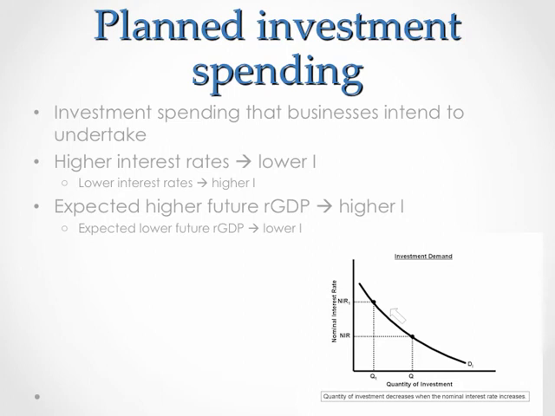So that is one relationship there to absolutely know, and it's modeled for you on the bottom. We're not going to draw that model, but it is a good representation for those of you who the graphs help. If we expect higher future GDP, so you expect the economy to grow, that leads to higher investment spending as well. If you think the economy is about to go into the toilet, then you don't want to be engaging in investment spending because you think you're going to start this business and it's going to fail because the economy is going to do poorly. So expectations do matter, and we'll talk more about that throughout this unit.